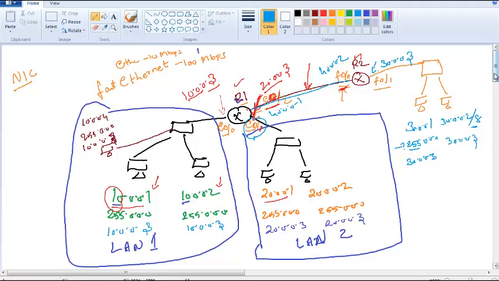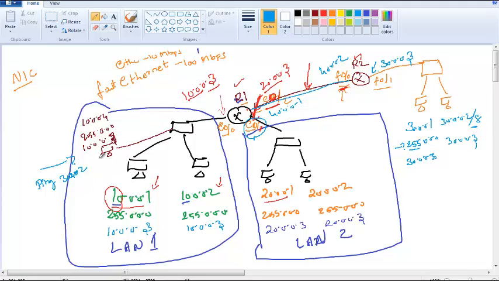Now, if I ping from this PC, I am saying ping 30.0.0.2.